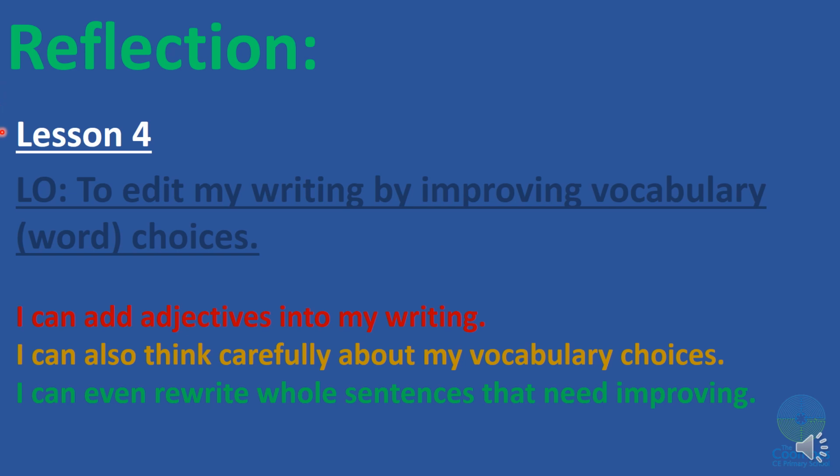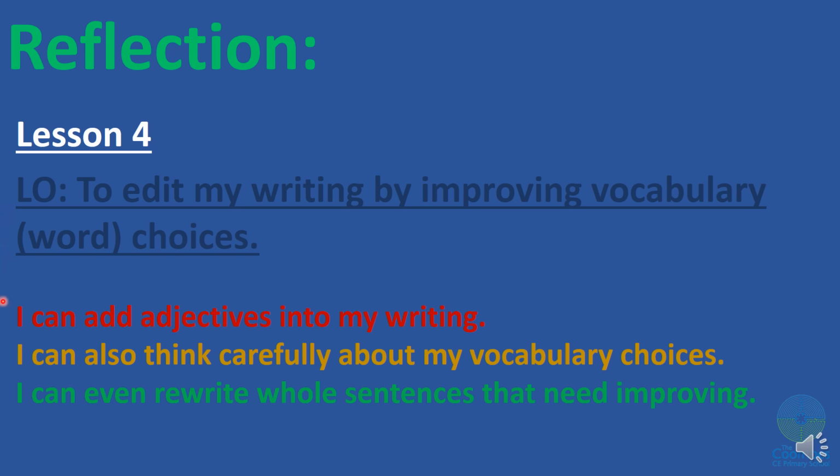Before we do the reflection, the answer to the question really was, we use adjectives to make your writing a bit more exciting for the reader. So it's thinking about the reader who will be reading your writing, and it makes it more exciting for them. So our reflection for today, you are learning to edit your writing by improving vocabulary choices. So they are your word choices.